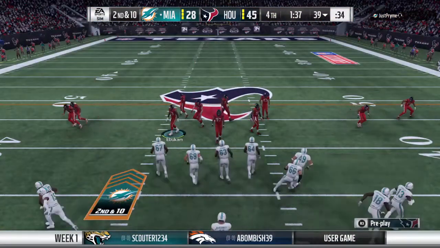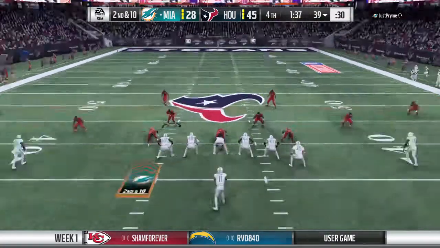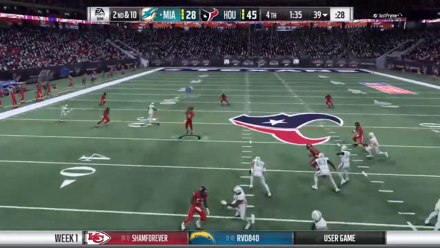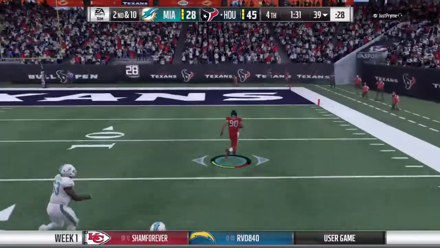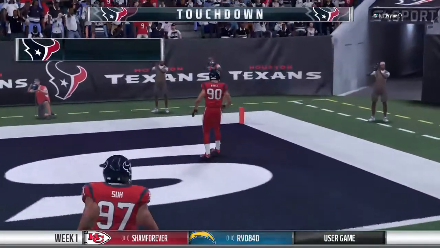What's the old adage? Be quick, but don't hurry. Well, that went right out the window there. He was hurried, harassed. That ball had to be gotten rid of, otherwise he was going to get sacked. Back to throw now on second and 10. There he goes, right side. And this results in 6. Touchdown.